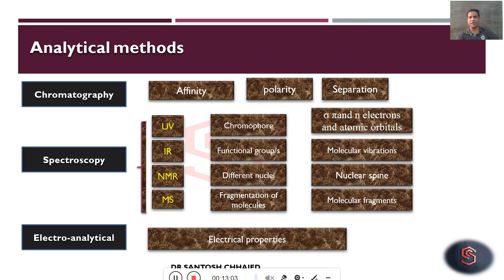Next is nuclear magnetic resonance. This technique gives an idea about what kind of different nuclei are present in the compound, maybe C-13 or proton NMR. What is done in this technique is the sample is allowed to resonate in a uniform magnetic field by using a strong magnet, and based upon the precession frequency of the nucleus — because nuclei spin in the magnetic field — their precession frequency will become equal to the frequency of radiations which we pass through. The nucleus absorbs energy and we can find out how many of those resonating nuclei are present in the compound.